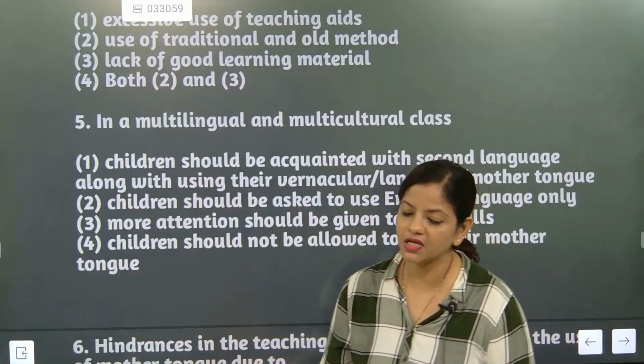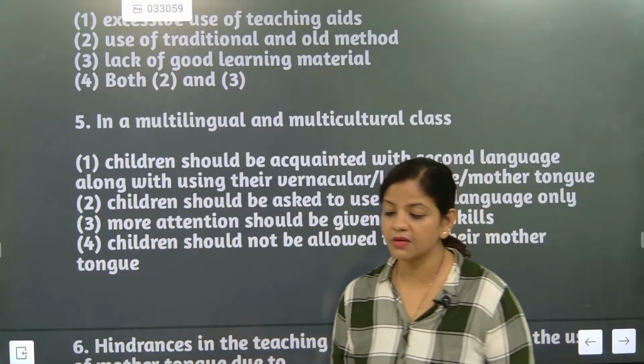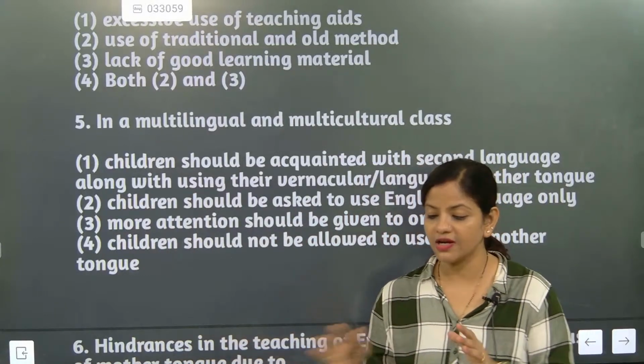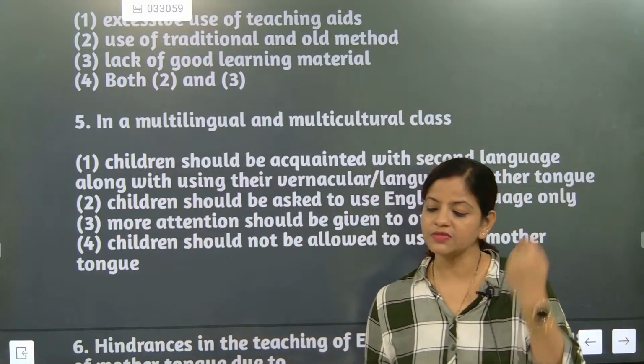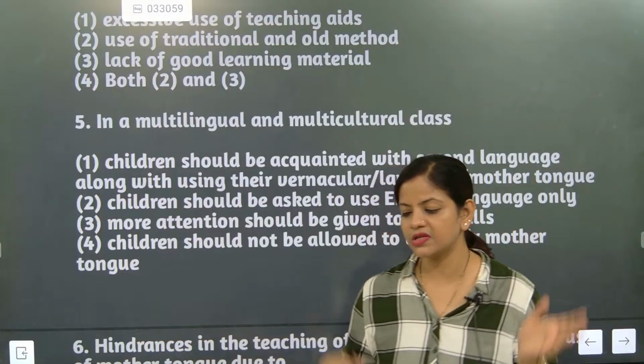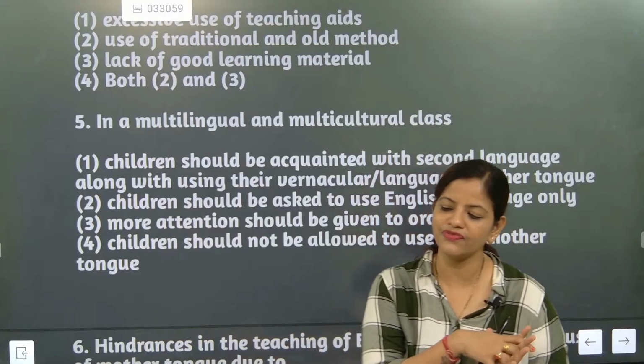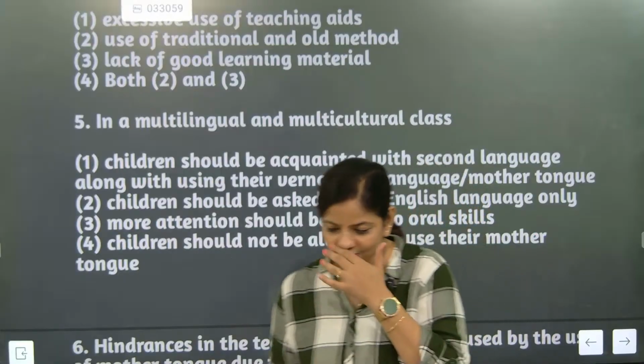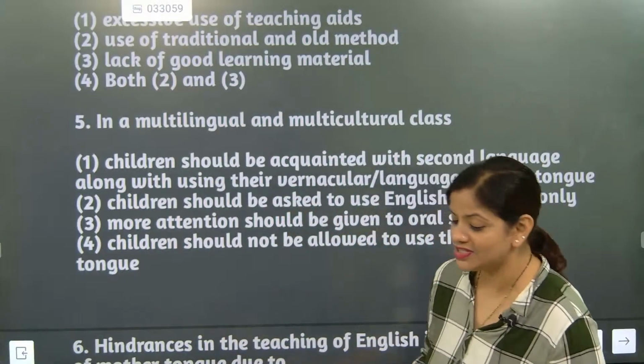Languages like some are speaking Hindi, some are speaking Tamil, some are speaking Gujarati, some are using Punjabi. So different languages a child is using. Understood? So this is called multilingual and multicultural, where the culture is different, language is different. Definitely a celebration is there in the classroom. So if this celebration is there, then what will the teacher going to do?